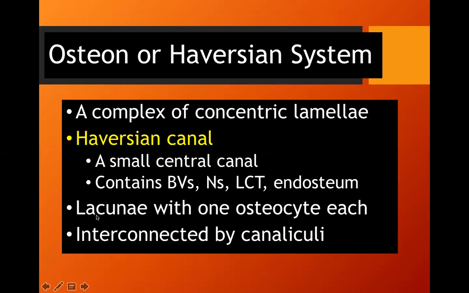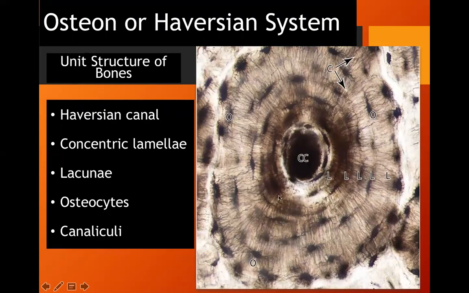Now, basically, the lamellar bone is the compact and spongy bone, and it is composed of lamellae of calcified matrix. In the compact bone, we have the osteon or Haversian system. And as mentioned a while ago, the Haversian canal is composed of blood vessels, nerves, veins, loose connective tissue, and endosteum, which is composed of your different types of bone cell linings. The lacunae is a structure in which your osteocyte is lodged. And as mentioned, your bone canaliculi are the finger-like projections found in the osteocyte. This is the osteon or the Haversian system. This is the Haversian canal, or we may call this one the central canal.